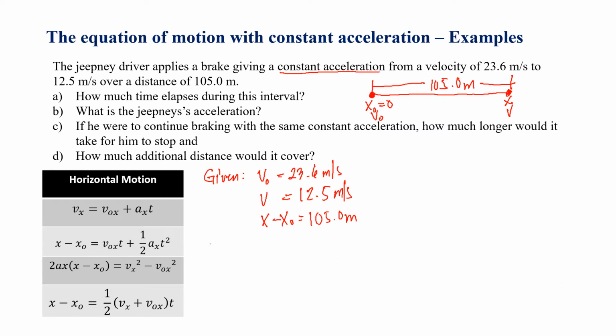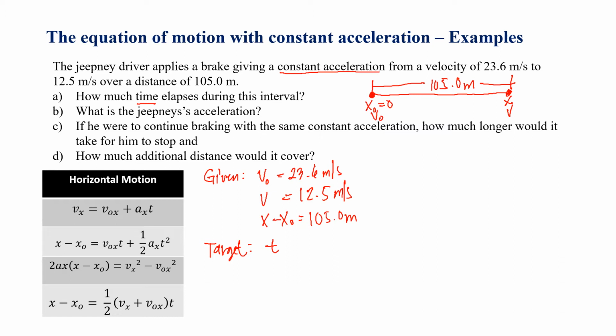So our first target is how much time elapses during this time interval. So we are asked here for the time t for which the jeepney covers this total distance. Let us look into our four equations of motion to see which of these equations we can use to solve the problem.